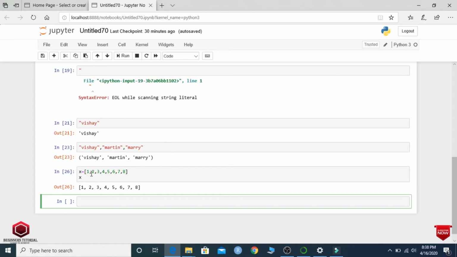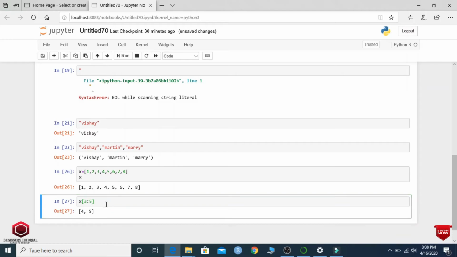If we want values from the third place to, say, the fifth place, we can simply write x square bracket 3, put a colon in between, and say 5. So see, 0, 1, 2, 3. At the third position we have 4 and at the fourth position we have 5.